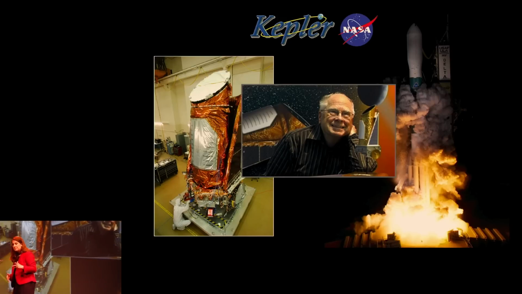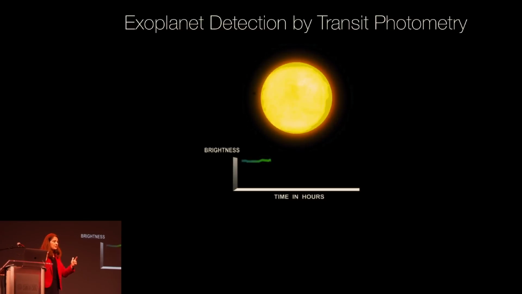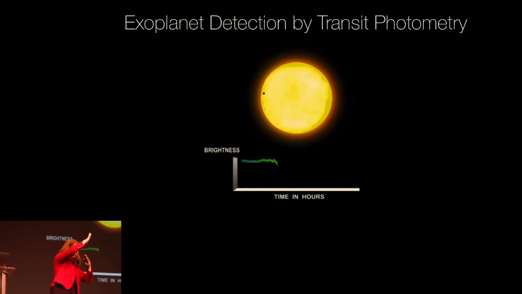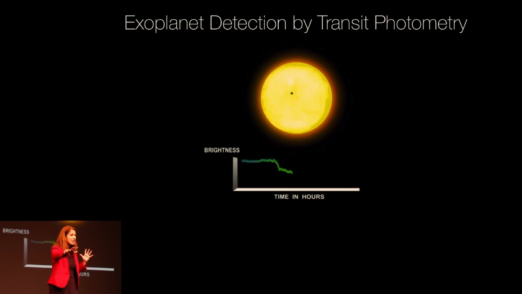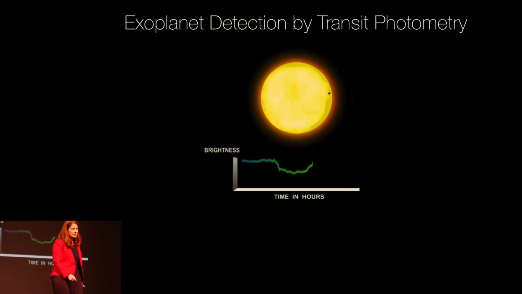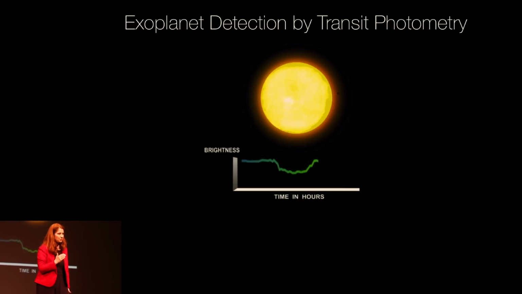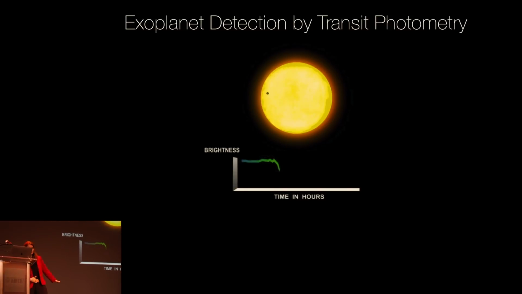So the idea is based on eclipses. The idea is that if stars and their planetary systems are all oriented randomly in the galaxy, some of those planetary systems will be orbiting such that the planet passes directly between the disk of the star and your telescope. That planet is going to cast a shadow out into the galaxy, and that shadow, under certain alignment conditions, is going to sweep across the face of your telescope. Your telescope will perceive that as a momentary dimming of light, as you see here on the green trace below.